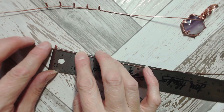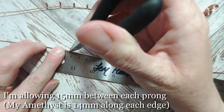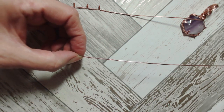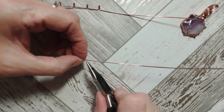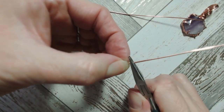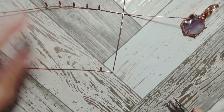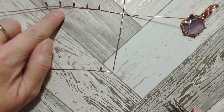I'm going to push that down onto the ruler, and then I'm going to go to the 15 millimeter mark, use my pliers to just hold on that 15 millimeter mark, and then I'm going to lift this up and put my nails against where that 15 millimeter mark is. What you may prefer to do is simply move along with a marker pen and then make that turn at the marker pen shape. What I'm going to do is put my pliers in, and I know that that is in the correct position, and I'm just going to push that up so that I'm working now on my second prong.